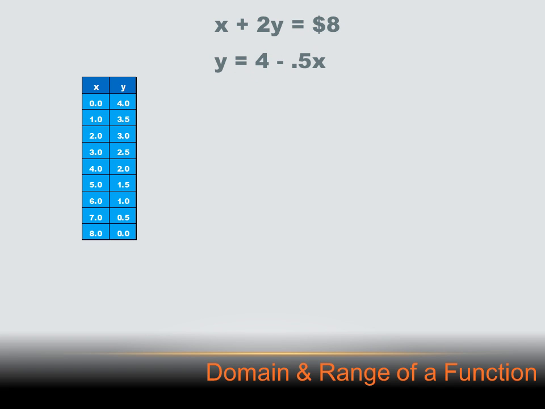And if x were 1, 1 times 0.5 is 0.5, 4 minus 0.5 is 3.5, and so on until we had a complete set of x values and y values. Now, all those x values are what we call the domain. The x values that we put into a function are known as the domain.